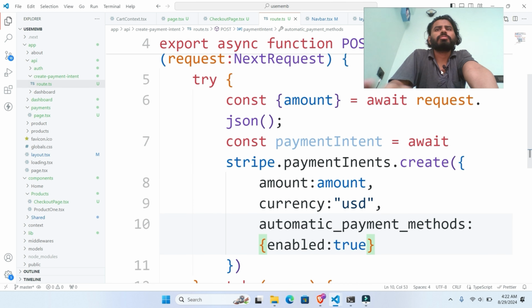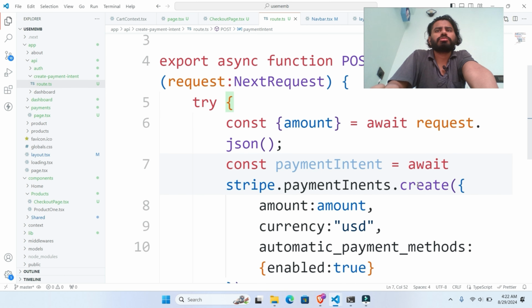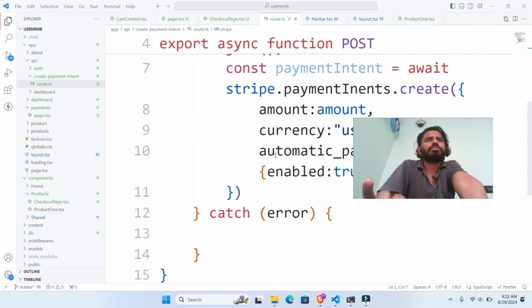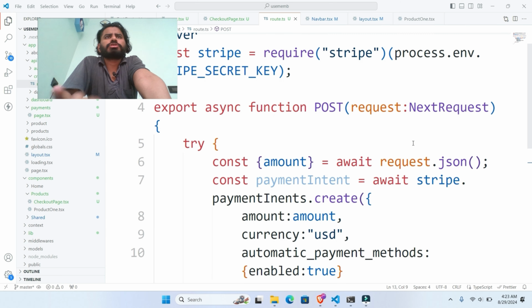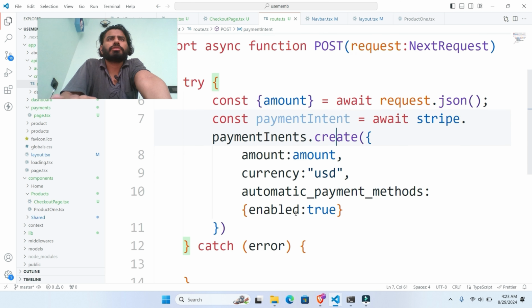What I'm going to do, I'm going to go to this stripe.payments and it's not going to create function. Okay, did I do something wrong? Const paymentIntent equal to await stripe.paymentIntents.create function should go, right? It's not going to create function. Yeah, we will be seeing what parameters we can use later on.